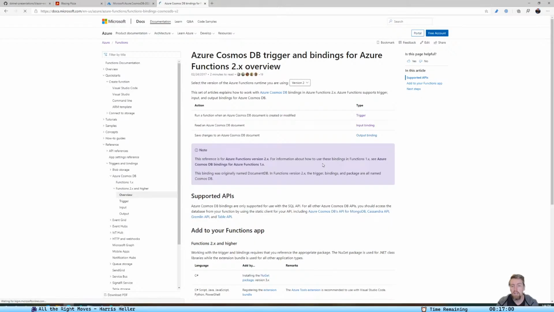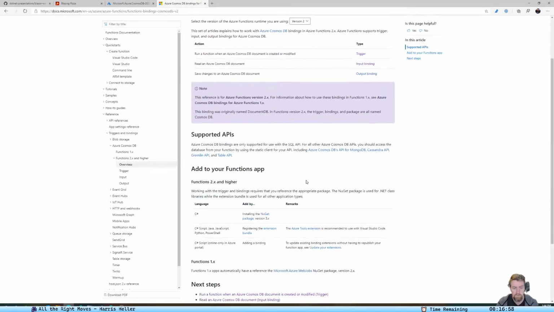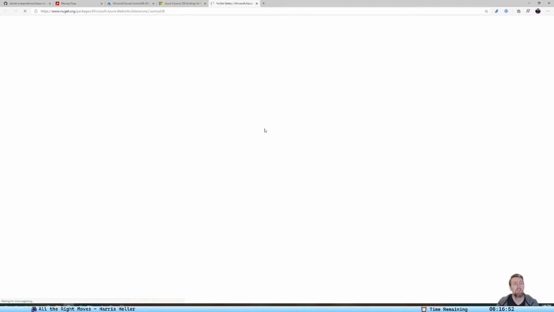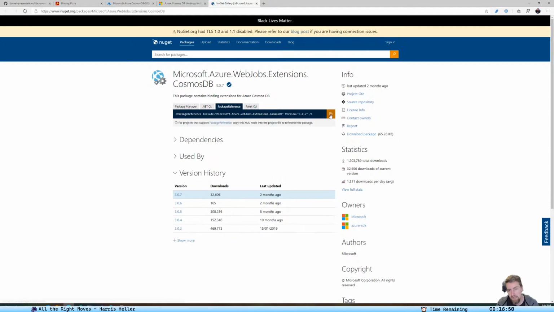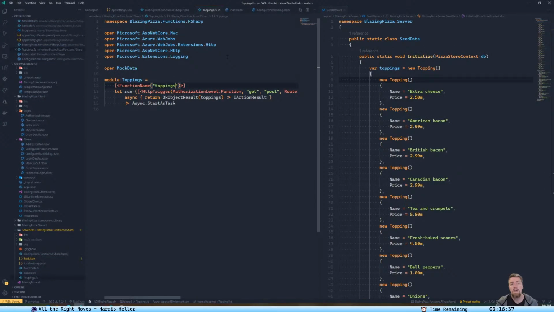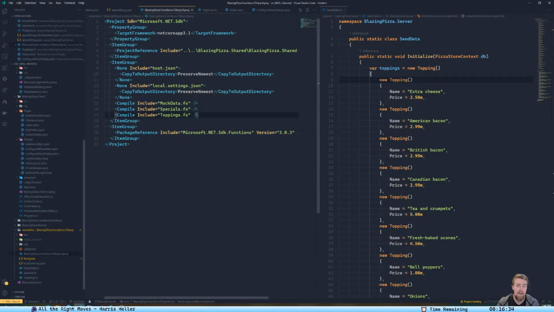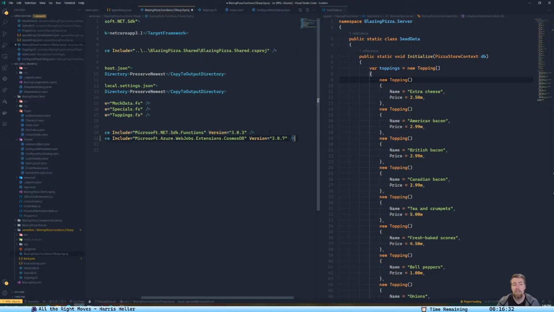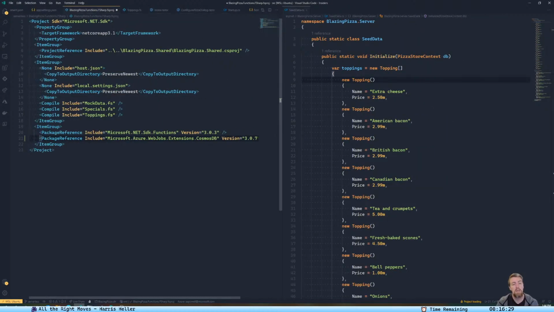Now, do I need to install a NuGet package? Yes, I will. I need to install this one. Although I'm using F# here, and often with F# you'd use Paket as a package manager. I'm just going to use the normal package references. I'm in mixed opinions on whether I should use Paket for projects. Sometimes they make a lot of sense. Some projects I will use Paket, but it can add a lot of overhead, I find, in certain scenarios. So I tend not to.